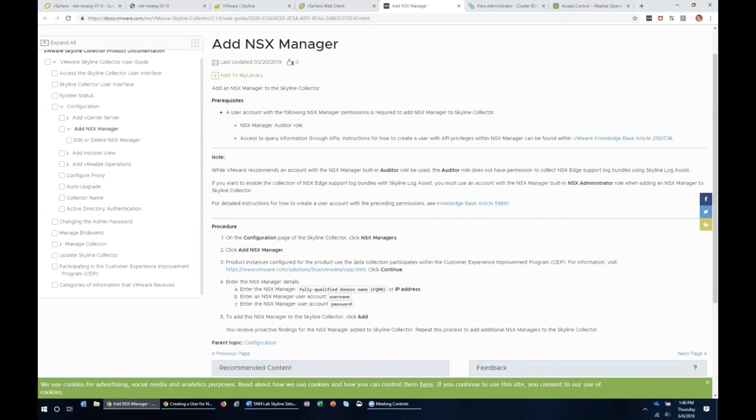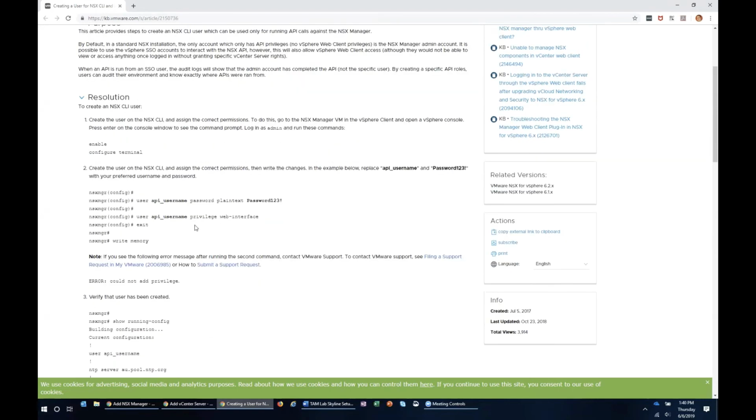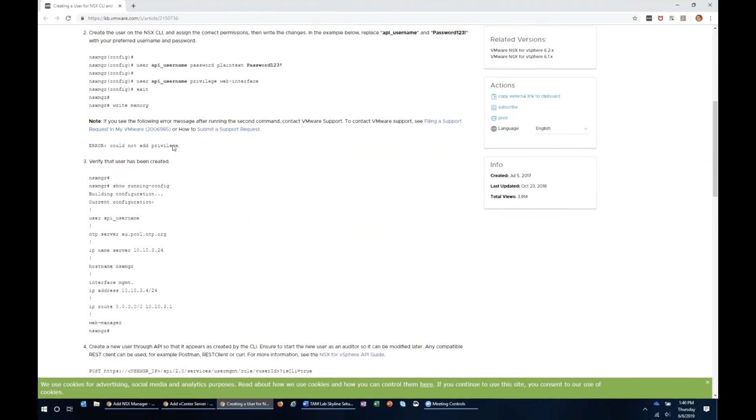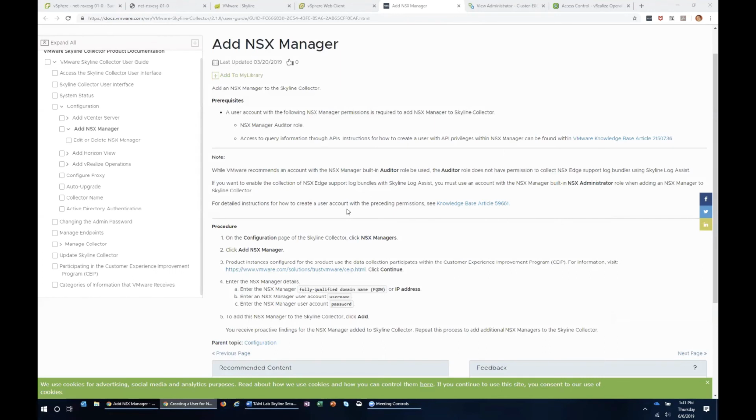So just worth noting here on this presentation. I'm just reading through here. Actually, let me drag this over here real quick. So this KB article basically calls out that if you want to use a custom user, you have to go through these extra steps. But I don't see where it says that if you have admin, you don't need this. And it wasn't super clear in here either, or at least I didn't pick up on it.